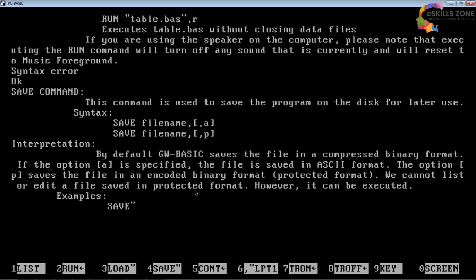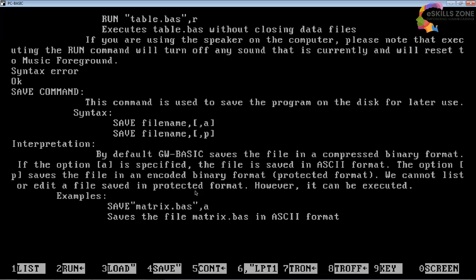And the examples are, viewers, SAVE and then we'll type the name of the file, matrix.bas, comma A. So let's see how it is used. It saves the file matrix.bas in ASCII format.